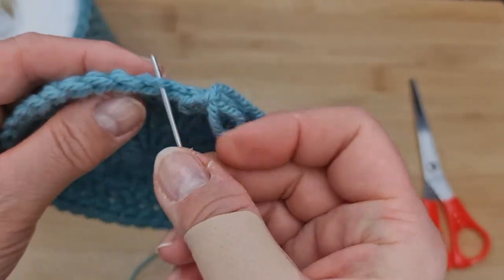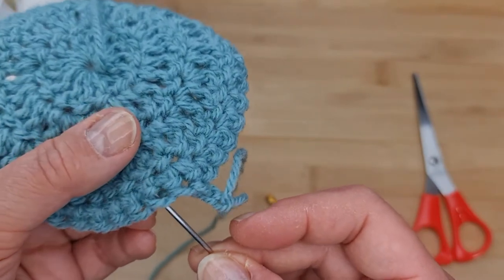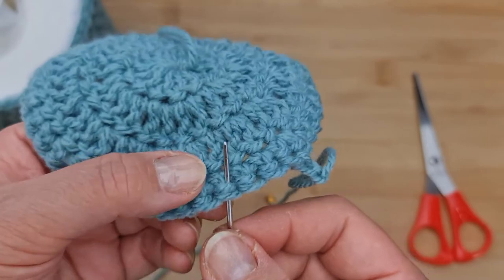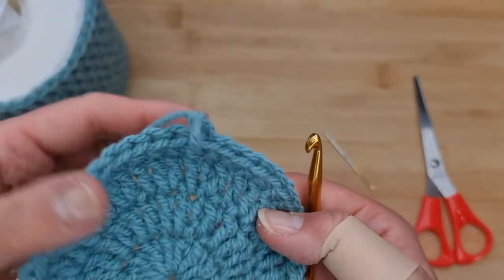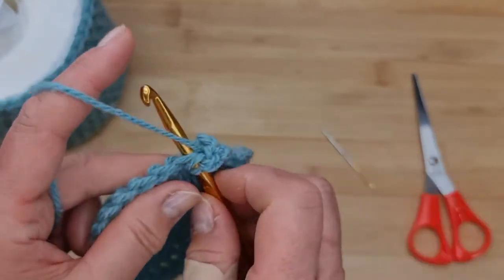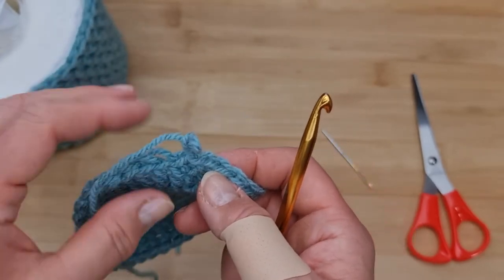So you've got your back loops, which are these ones, as you can see, yeah? Now, we're going to go into the back loop and this third loop, which is hiding just there. Can you see that? There's a third loop just below the back loop. And we're picking up that loop as well. So normally, when you do back loops only, you would do this. I'm just going to give you an example. You'll go into there and then there, and then you'll get this. It's a little bit of a loose effect, as you can see, especially for the base. So with the third loop, you're creating more of a sturdy base.